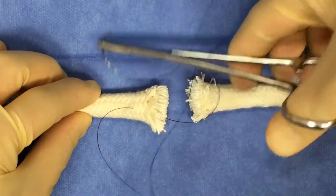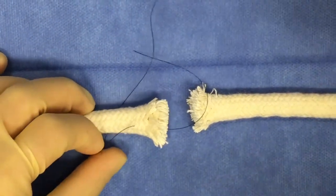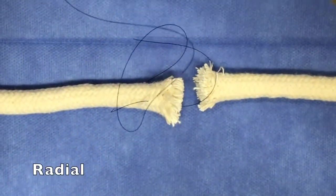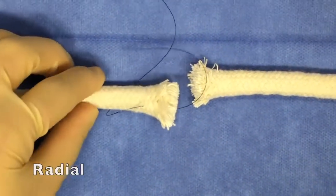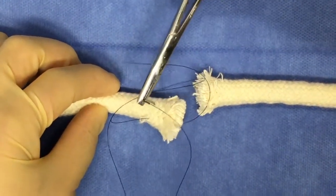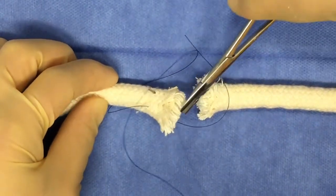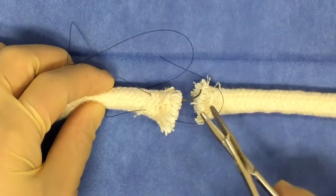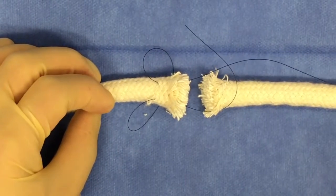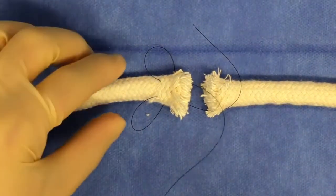You're then going to pass the suture behind the tendon, ventrally to the tendon, so that you can enter for your next throw, again, keeping the horizontal mattress suture pattern. You're now going to suture going through the dorsal aspect of the tendon. If you started on the radial side, you're now going to go more to the ulnar side and vice versa. And you're going to suture exiting out of the lacerated or cut end of the tendon. When done appropriately, you're going to start to develop this variation of a horizontal mattress suture pattern.